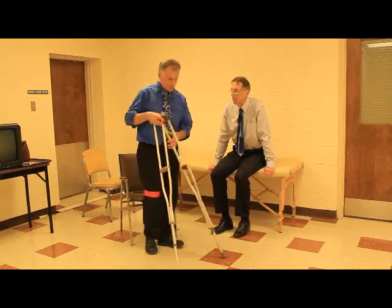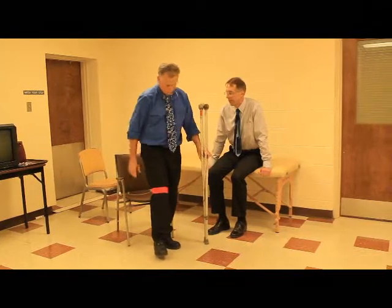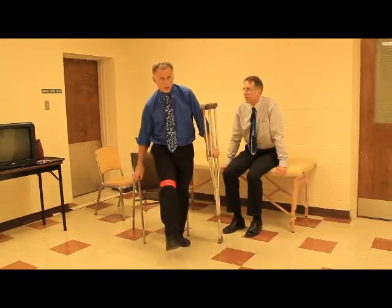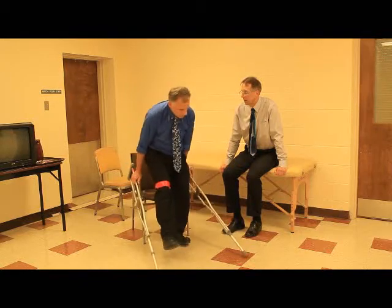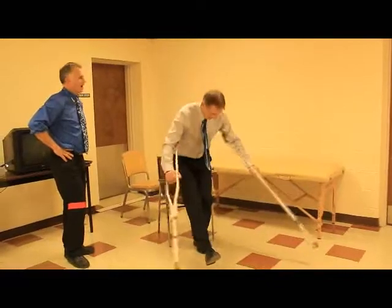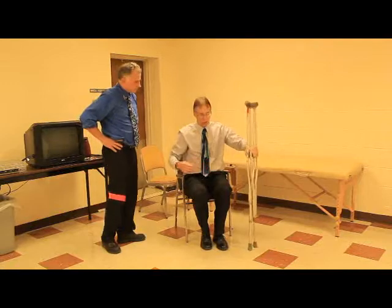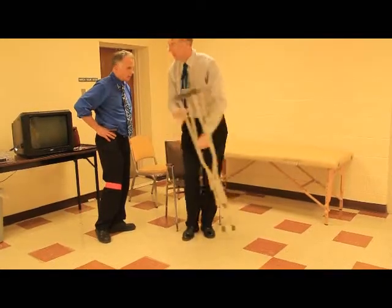How about getting down in a chair with the armrests? This is the way I like to do it — I like to just put both crutches here, reach back for that armrest, and sit down. You can do it getting up that way as we just demonstrated, or you can do it this way too — both work well. What we don't want to see is backing up to the chair and going down that way — this is a disaster ready to happen. So you can either put both crutches on one side here, or put them there. When getting up, you can actually put them both on one side, put the one that's going to give you trouble, and then lean forward — either way will work.